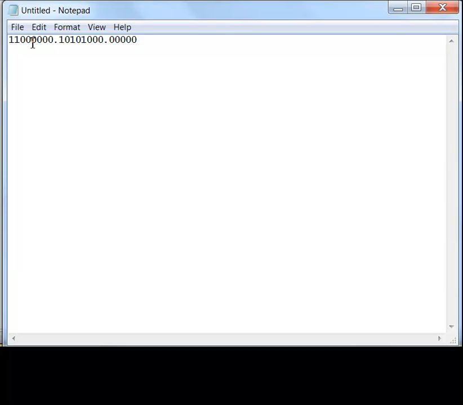A 0 is just 8 zeros. And then I have a 0 at the end again. I convert the next number to binary. It's 192 again. I have a 168. That's a 128 and a 32 and an 8.